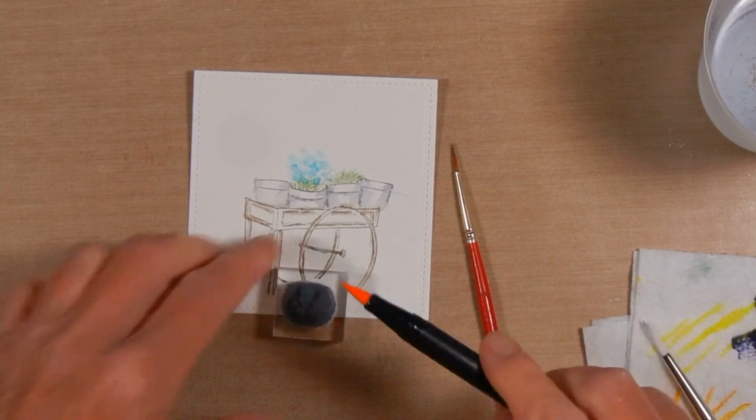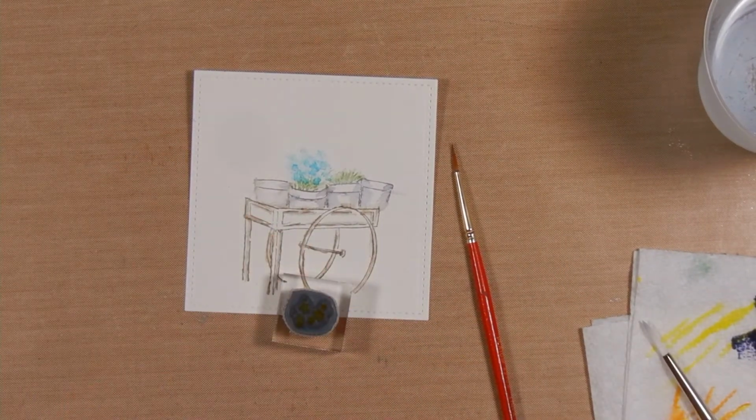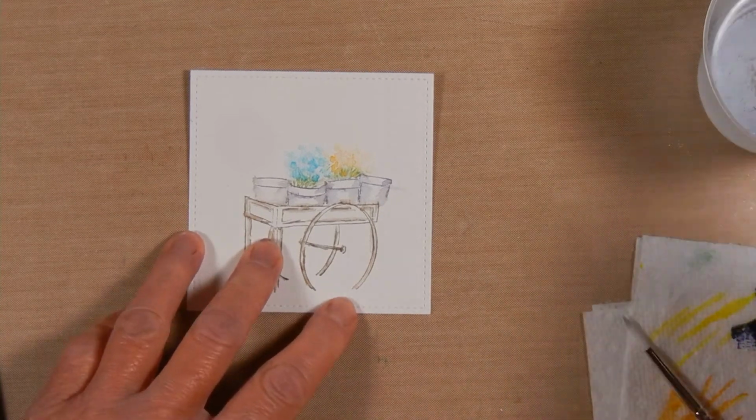I'm using the color 985, which is kind of a yellow-orange color. I think this one turned out a lot better than the first color I used, my first attempt at the flower cart.